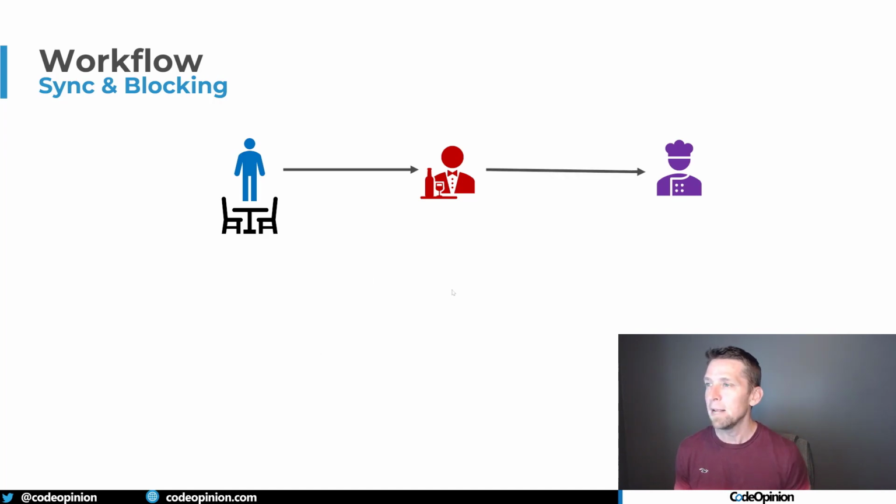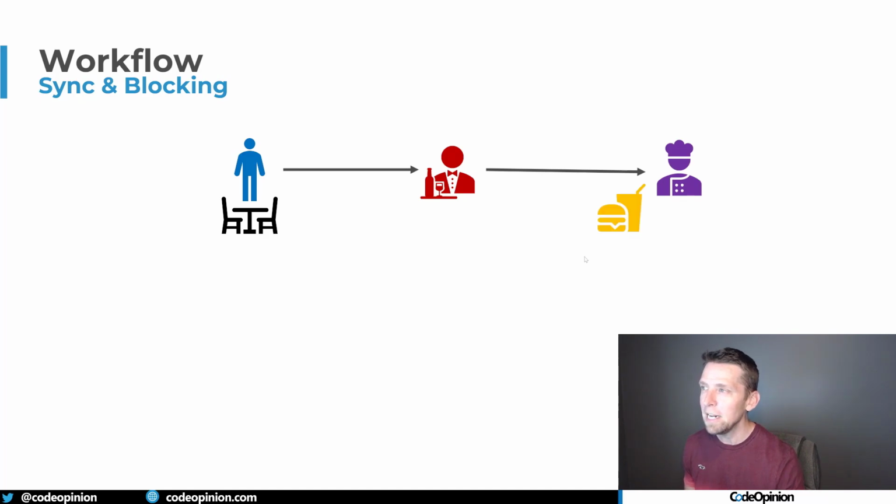Then we just wait. We don't do anything, we don't talk, we do nothing else, we just sit at our table. At that point, the server then goes to the kitchen, provides our order to the chefs, the cooks, and they prepare the order. While our waiter, our server, is still just waiting for our food to be done. They're not doing anything else, they're just waiting, which seems kind of absurd.